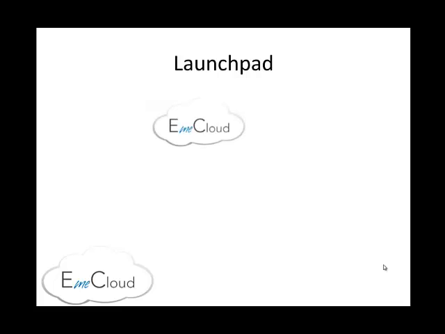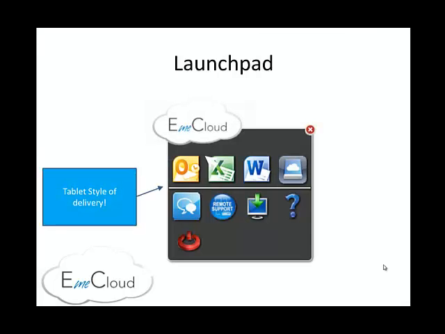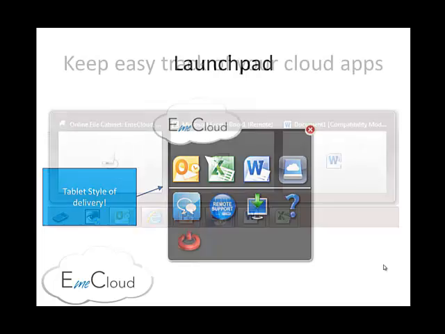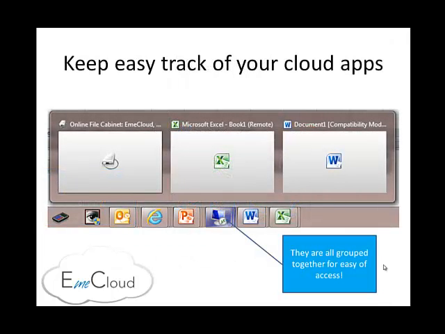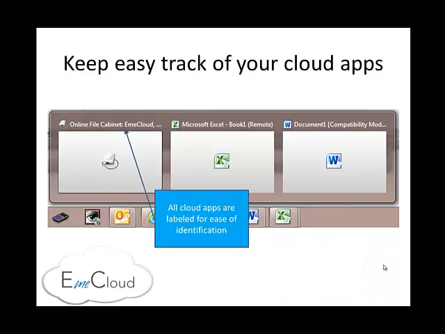When you go to click on the icon, you'll get our great tablet-like interface, and this display makes it very easy for you to keep your cloud applications together in one simple, easy-to-use interface. We also do the same thing for you in the system tray, which is normally at the bottom of your screen, by keeping all of your cloud applications running together in a single series. But we do identify each one so you can switch between applications, just like you've been used to doing from your desktop.